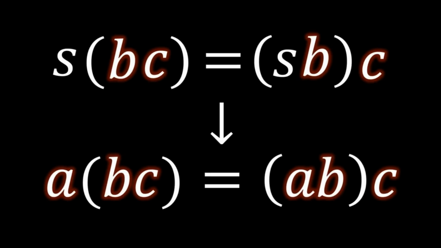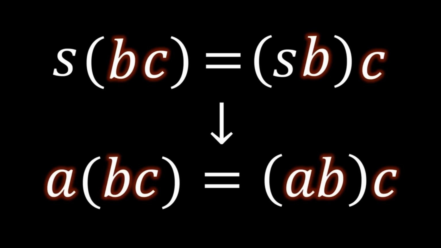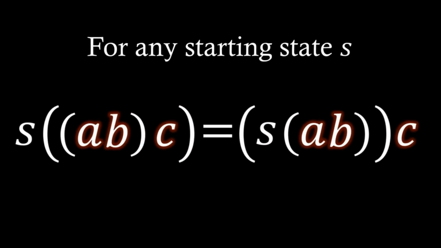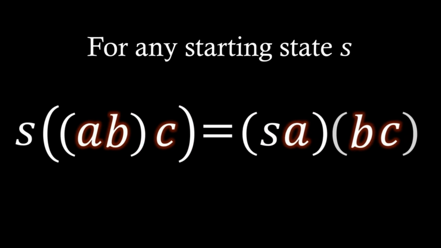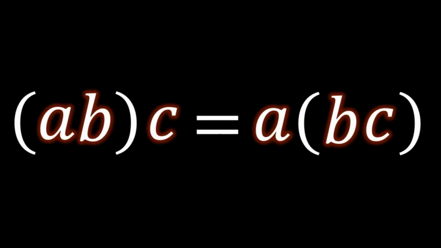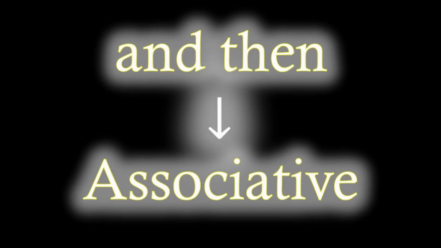I won't go over the proof in detail, but I will provide a quick animated proof. If you would prefer not to spoil the problem, you can skip the animated proof by going to this timestamp. For everyone else, the proof is as follows. Please feel free to pause and ponder some of the steps in the proof. Take S to be any starting state. And finally, since the two actions change every possible starting state into the same end state, the two actions are equivalent. So now we see that the "and then" property implies associativity, meaning that all "and then" operations are associative.